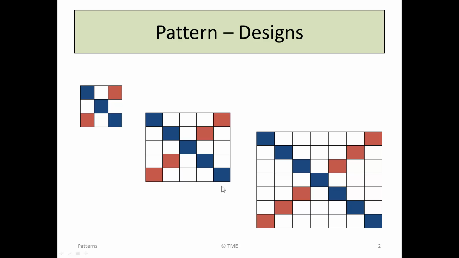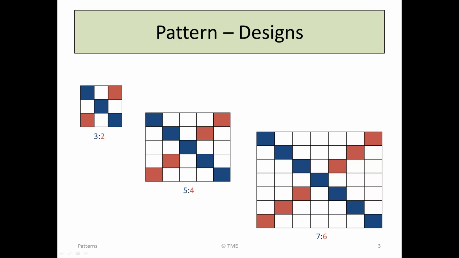Another version of the pattern, a larger version, is the second one, where we've got 5 tiles along the diagonal and the other diagonal has the red tiles apart from the one in the centre. And the third version, larger again, has more tiles along the diagonal and red tiles along the other diagonal.